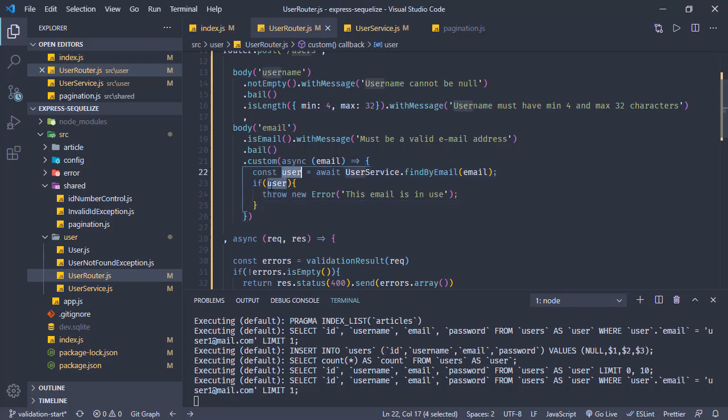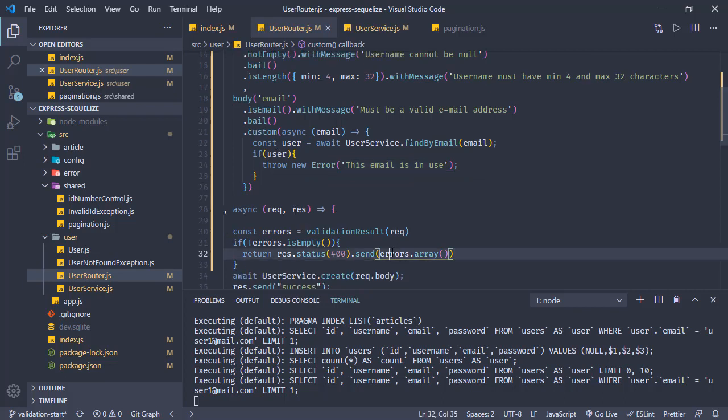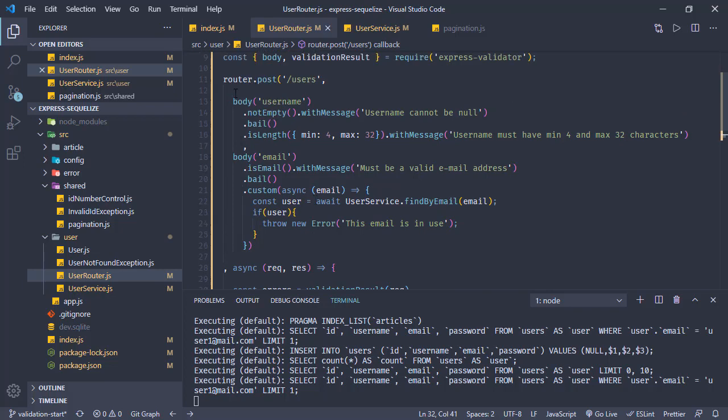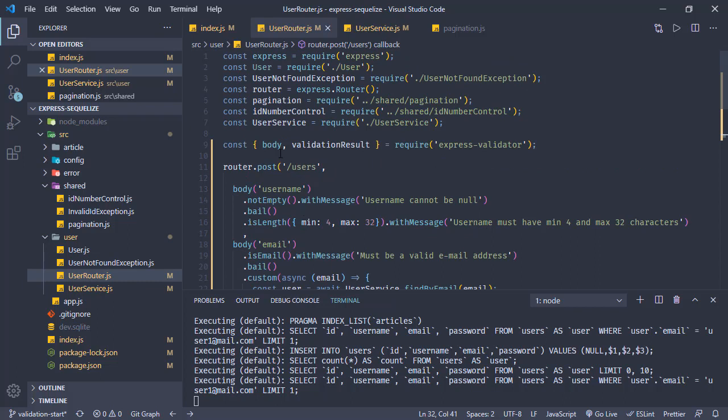It is finding the user and is throwing an error, and this message, just like we are setting a message for this email case, is set as the message for this condition, and we are receiving that one in this errors array. So basically this is how we can use the Express Validator to do validation when we are receiving the request. It's not just limiting the validation functionality to the body, it can also do validation for, let's check, the header, the query parameters can be validated, or cookie.